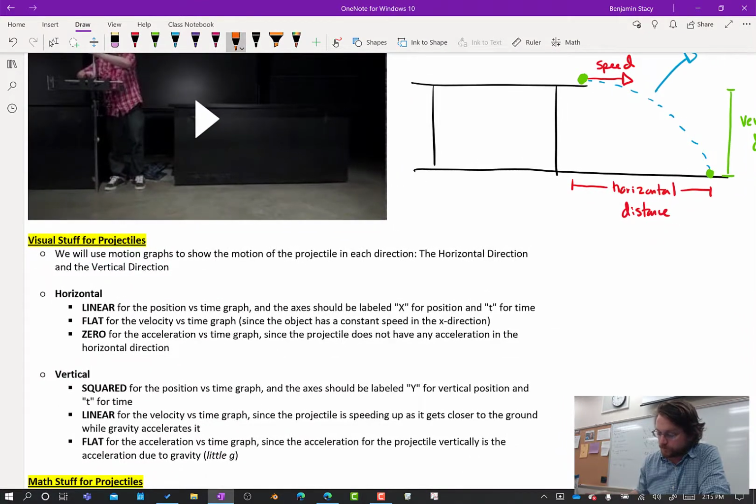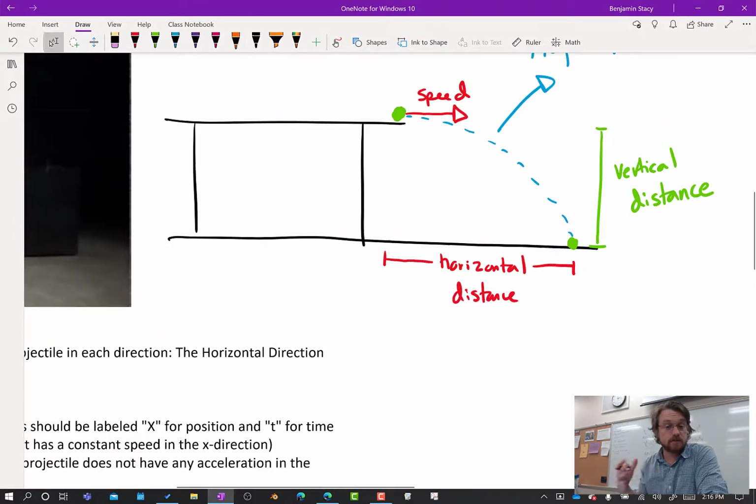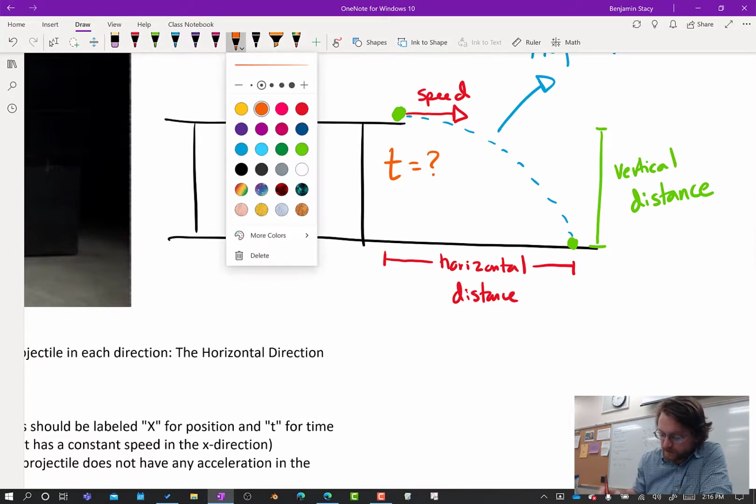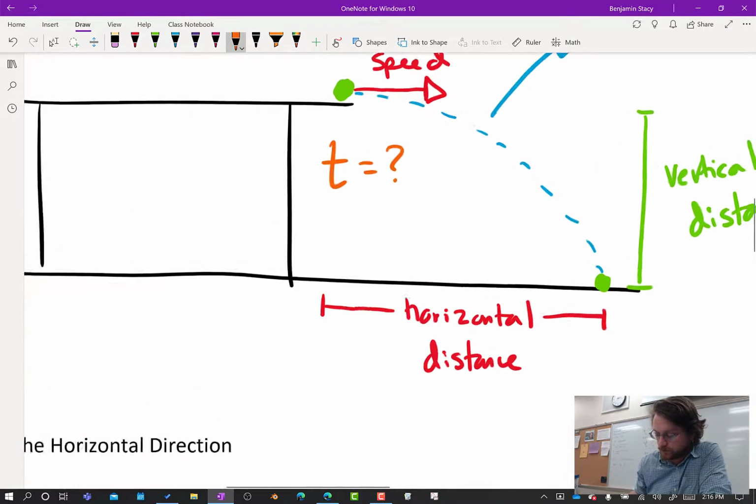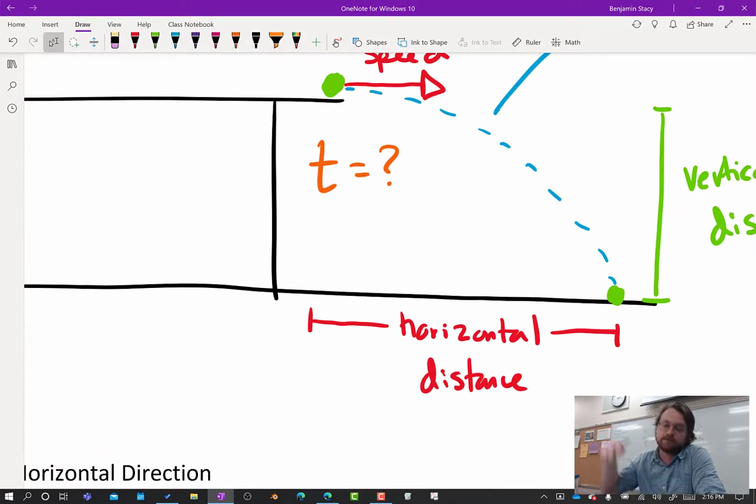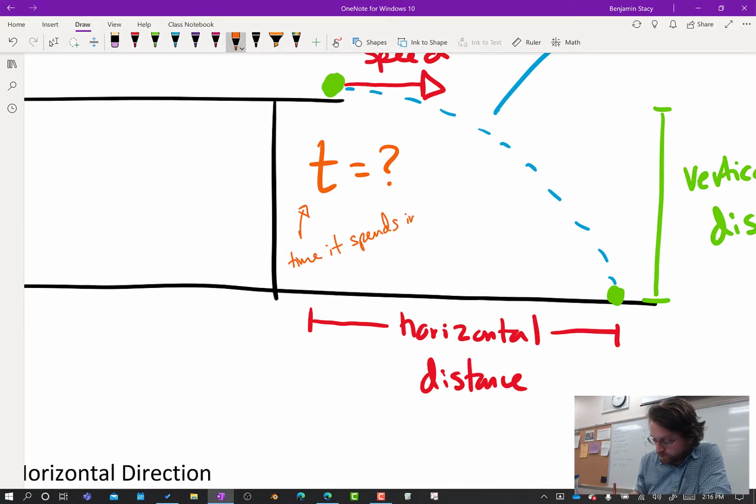One of the things we want to find within this sort of setup or this question, we're often going to be looking for the time t, and that's going to represent the time it takes for the ball to hit the ground, or whatever else it is. If we have a Hot Wheels car flying off the end of the table, how long does it take to hit the ground is going to be something we often want to find, which we can use our free fall equation for. So time t is going to be the time it spends in the air, or how long it takes to hit the ground.